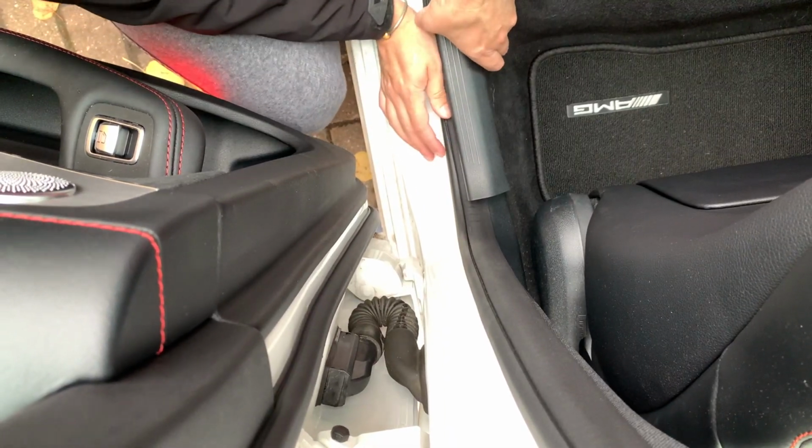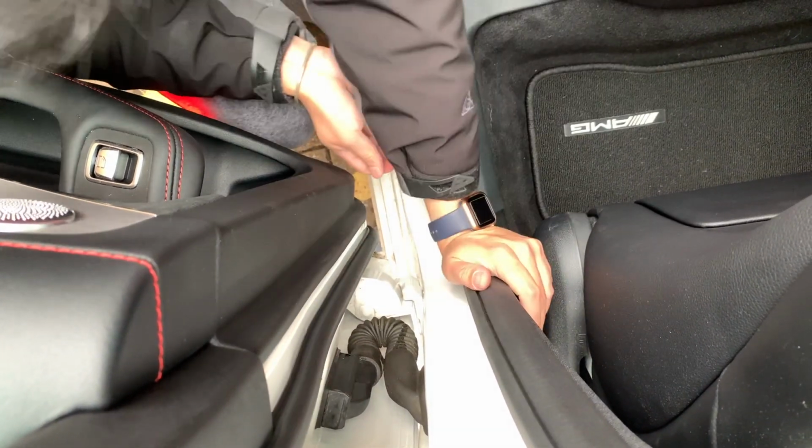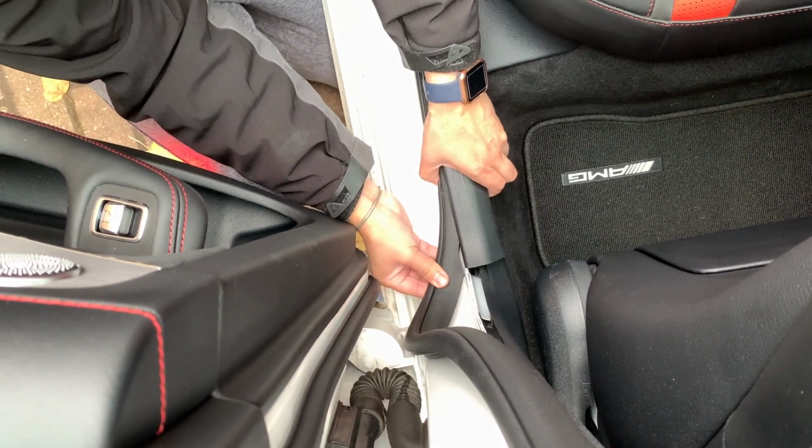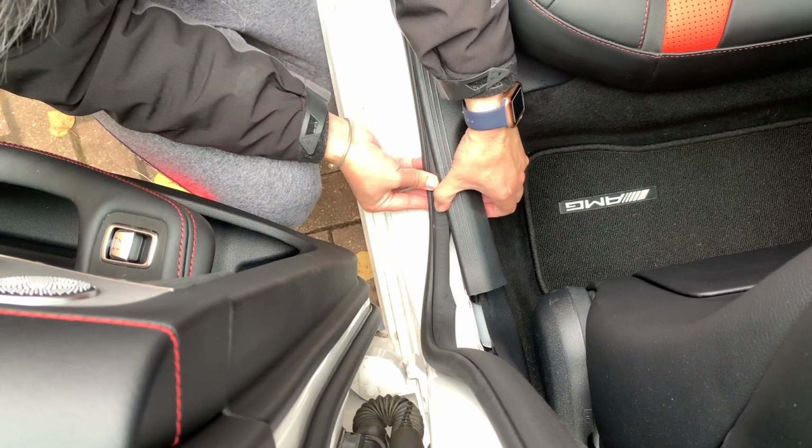Okay, to remove the bottom clip is very easy. I'm going to use my spoon so I don't break any of the trim. And all you're going to do is move this plastic piece up, and once you do, you can pull out the rubber trim, and then you can hide the wires in there.